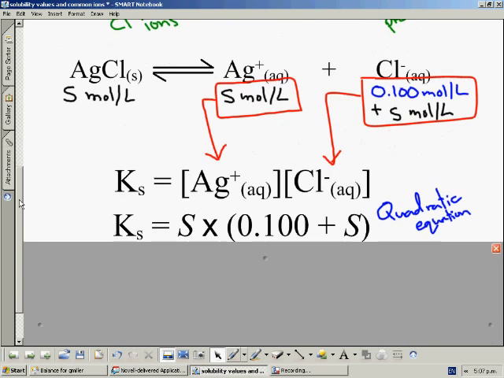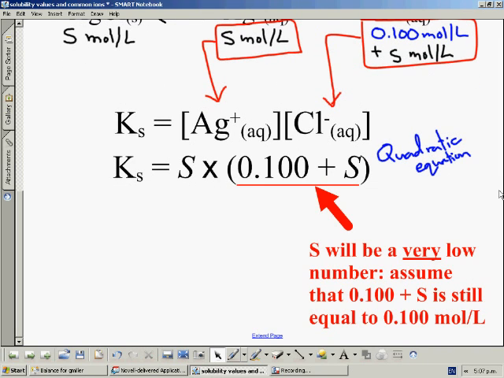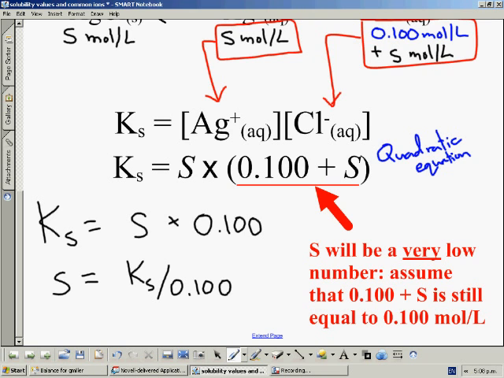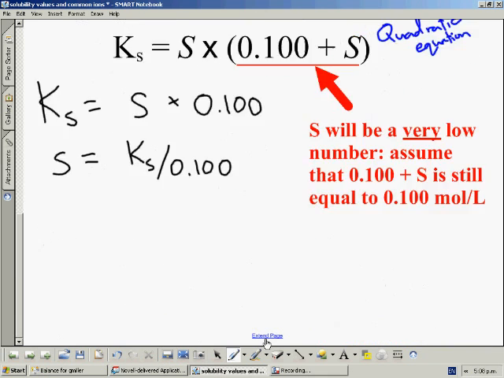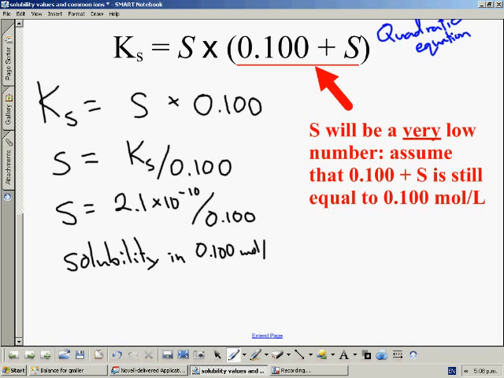We end up getting this equation here, which is a quadratic equation. It can be solved, however, we can actually make life much easier for us because S is going to be a very low number, so we can assume that 0.1 plus S is still going to be equal to 0.1. With this in mind, we can rewrite the expression and it becomes much simpler. If we rearrange and make S the subject, the Ks value was supplied to us, so all we need to do is do this number divided by 0.1, and the answer we get is going to be the solubility of this salt in 0.1 mol per liter sodium chloride solution. And we will get a low number, and this proves that our assumption does hold true. 0.1 plus S is still more or less equal to 0.1.